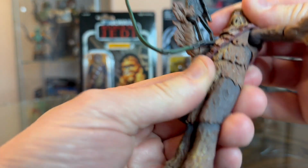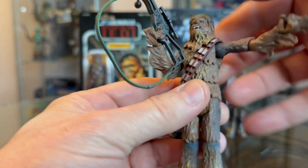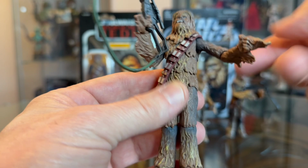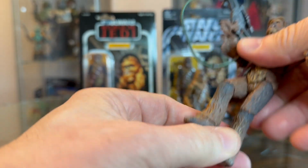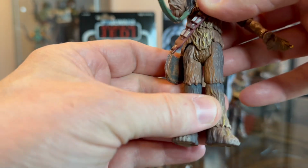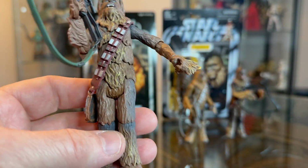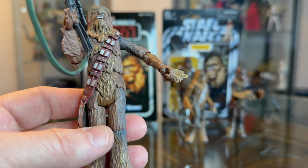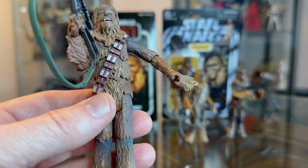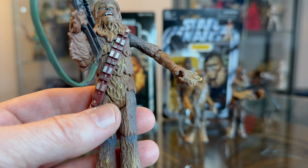Chewbacca's head doesn't really turn much, but the body has a twisting torso. It's got really good articulation on the arms. I don't want to mess with that one because he's holding the bowcaster. It's got legs that you can really make him do some pretty cool moves. And of course, he's got his bandolier. I think with this figure, I guess this would be the definitive version. I mean, they're all the same body. If I had to nitpick, I think what makes this one not 100% definitive, but it is, I would say, a definitive one.